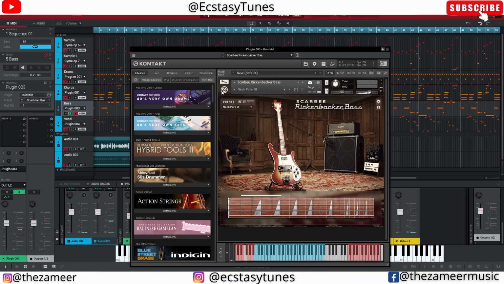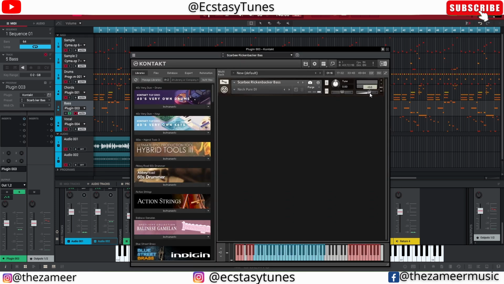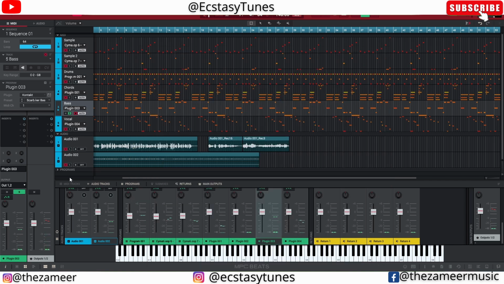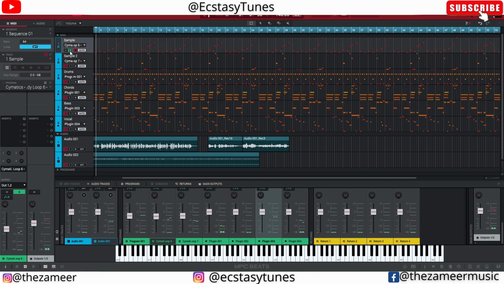This is the Rickenbacker bass, and I can just reduce it from here instead. Okay, the sample is kind of okay, it's not that loud, right?